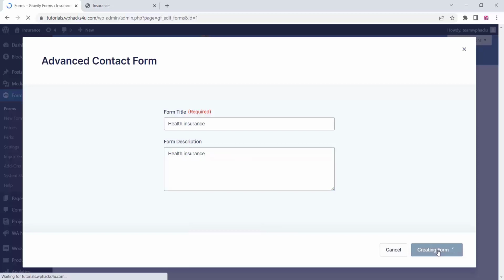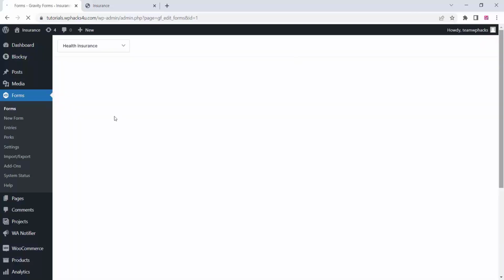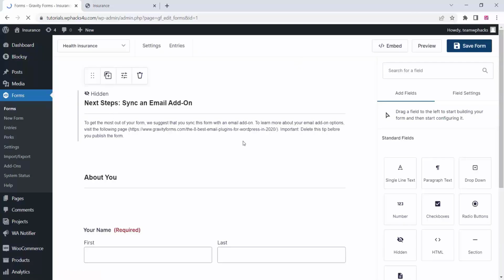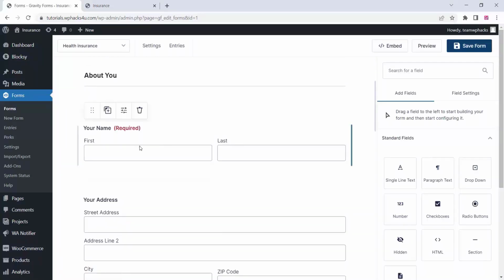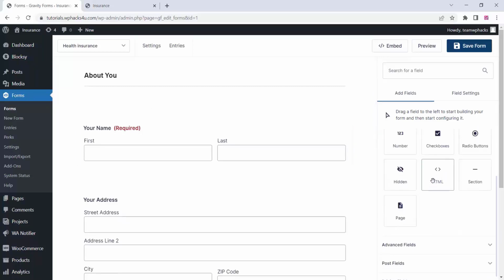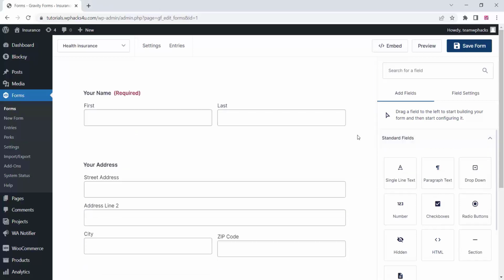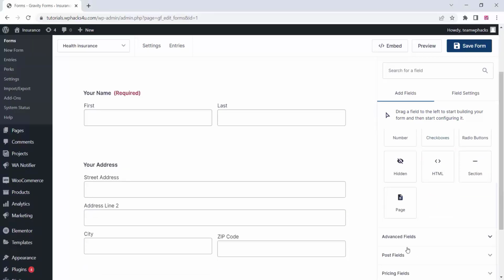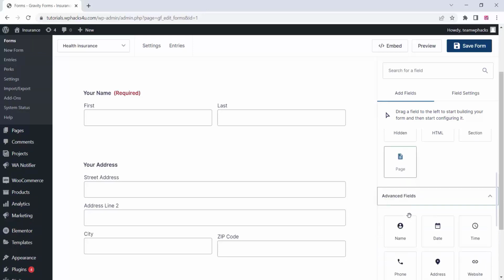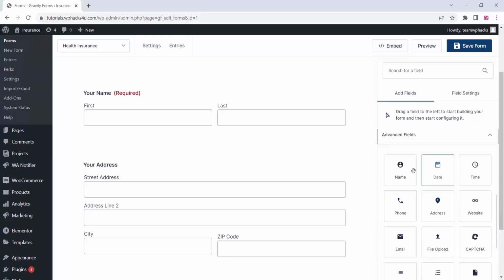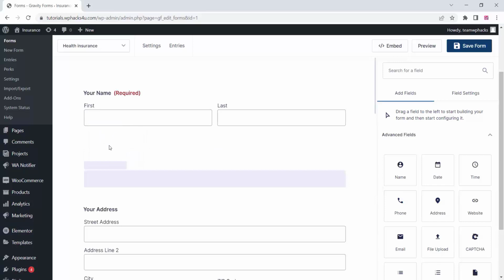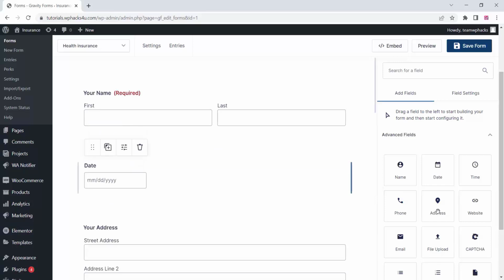Now you can just drag and drop and create the forms. So this is the default template. You can customize it by drag and drop. If you want to add something, you can just drag and drop from the right hand side. As you are seeing in the video, you can select that particular item, and if you want to add a date, you can just add the date.